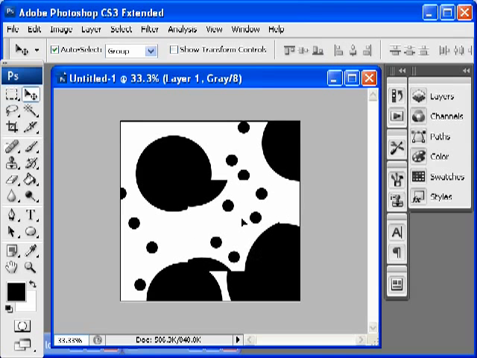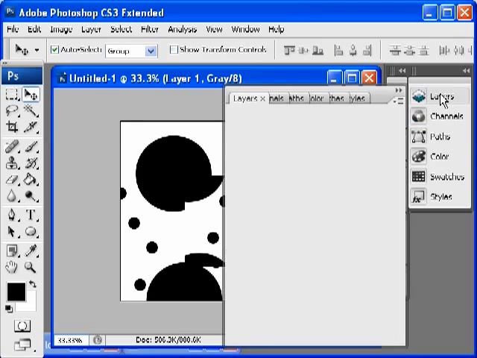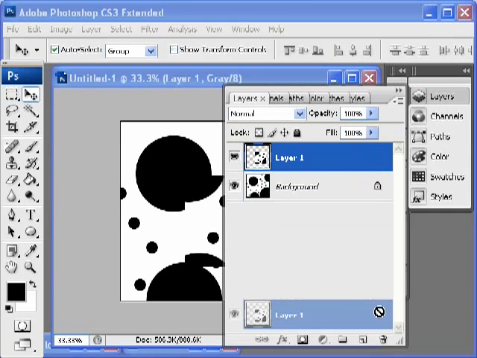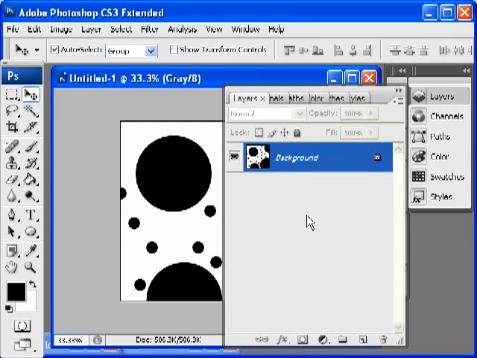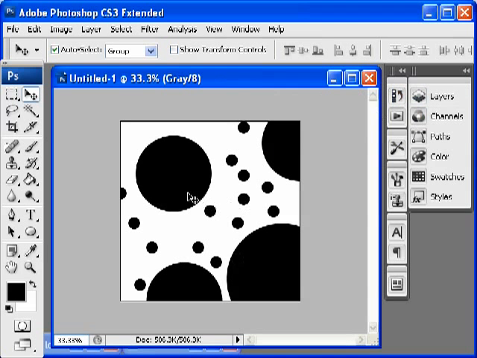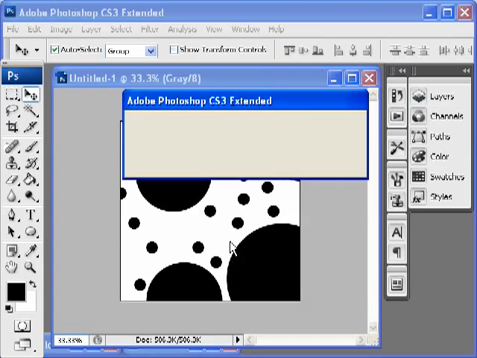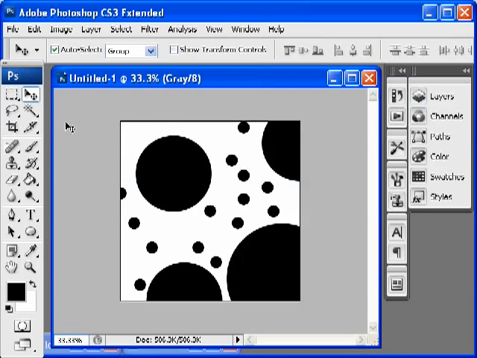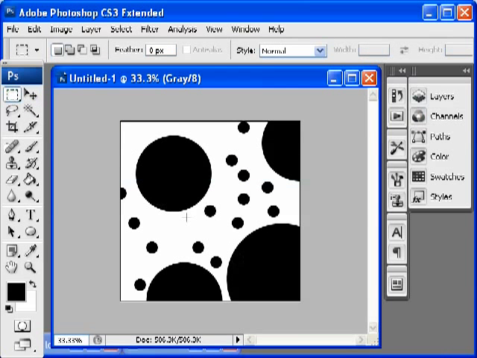I have this stray thing on top now. I have to toss that layer out, so get rid of it right there, and get rid of the Layers tab. And in that little mess up, I lost my marquee tool, so I'm going to grab it again.